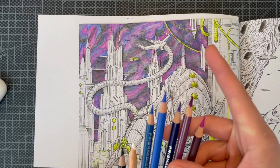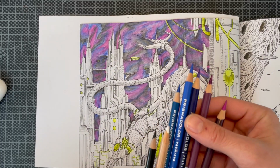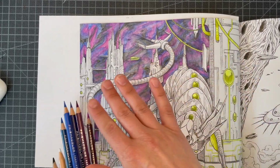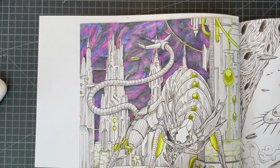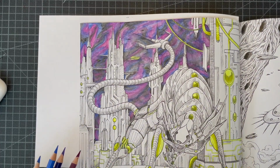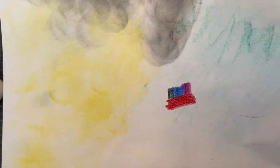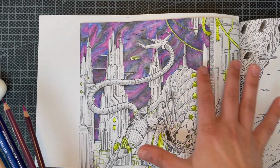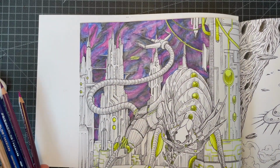The colors that I chose to match the sky are Denim Blue, Cobalt Blue Hue, Violet, Dahlia Purple, and Mulberry. Hopefully this can give it a nice burnished look. And I think that the colors would still work with our four-legged fury being a metallic red, because when you put red next to these colors, they don't look terrible together. So I think that it can still work to have this monster here be red. All right, time to start coloring.